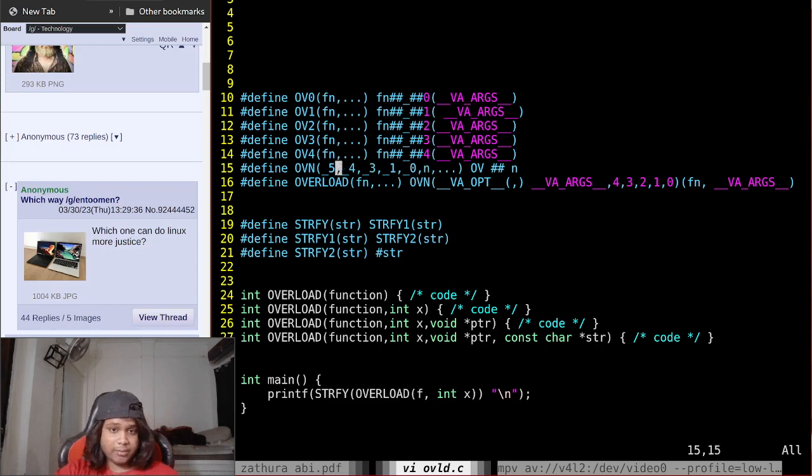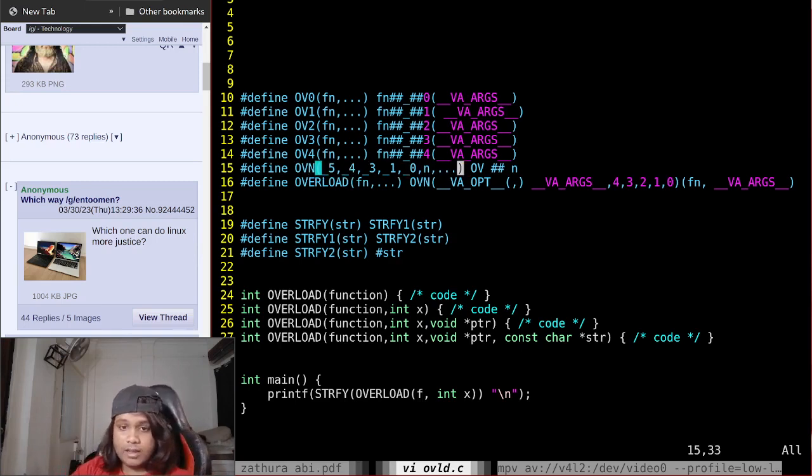And the magic comes where we have defined OVN, that's gonna take n numbers. Now we have 5 numbers here, and it's gonna join the OV literal with the n variable.